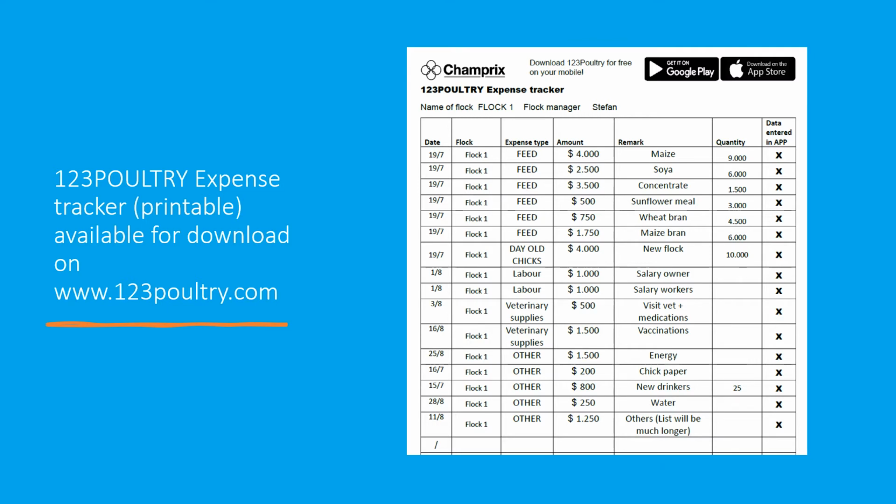The expense type, the amount, once again the remark. It also allows you to add quantity, to recognize the numbers, and eventually a check mark where you can say it's entered into the application. And we will now show you how to transfer this file into the application and get the overviews.